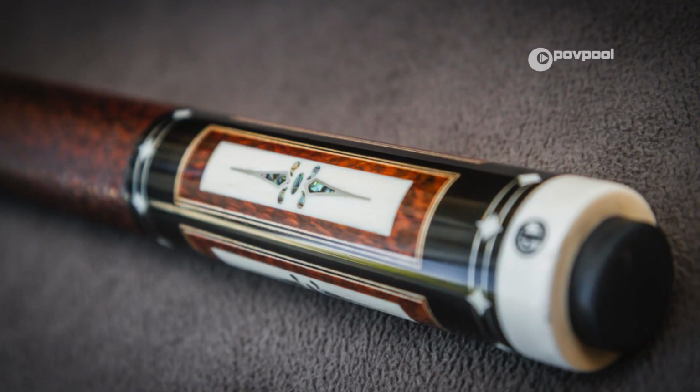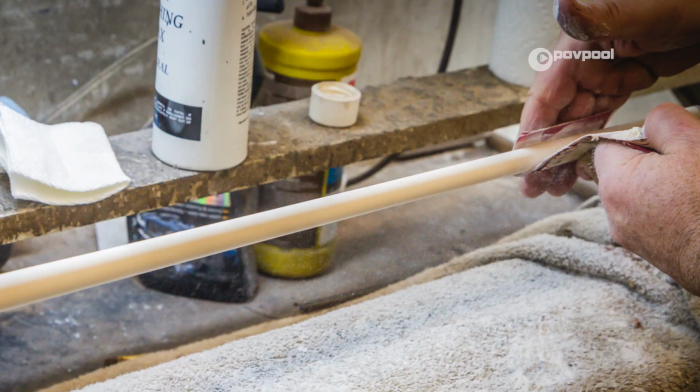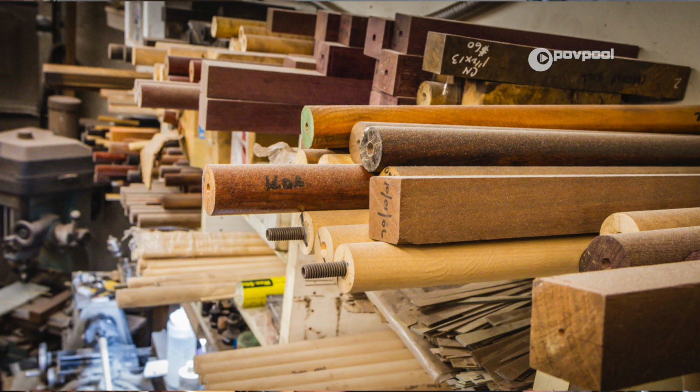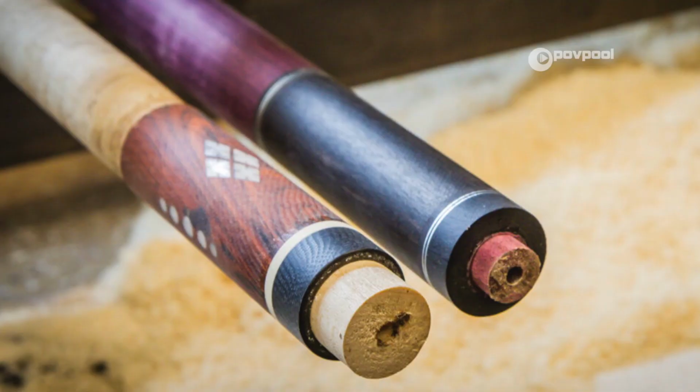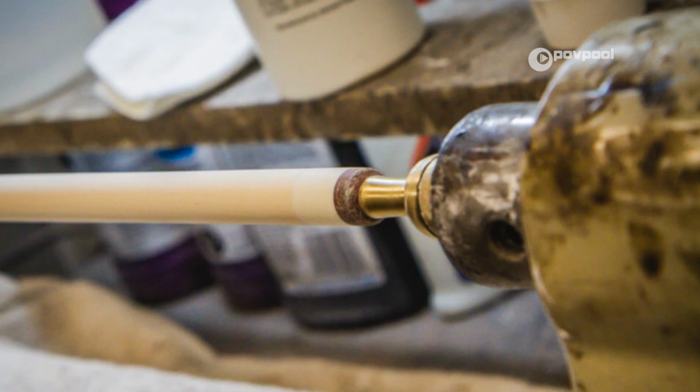All any cue maker is gonna have at the end of the day is the product you put out. All you got is the product you put out and your name is on it. So at the end of our lives, all we have is our name. And if you did a good enough job, people will remember your name for the right reason. And if you did a bad job, they'll remember it for the wrong reason. Doesn't matter how much money you have, how many toys you got. If you want people to remember you, which will be your legacy, do the job right. Because no one can ever take that away from you, living or dead.